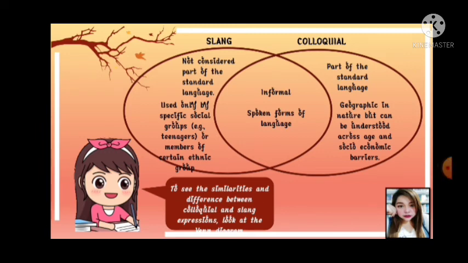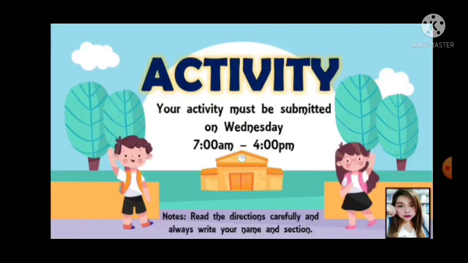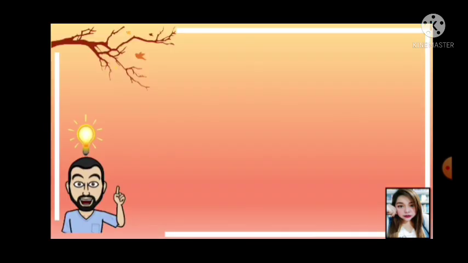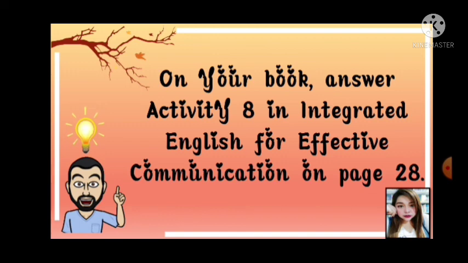For your activity or homework for this week, you must submit your activity on Wednesday from 7 a.m. to 4 p.m. Again, you should always read the directions carefully and always write your name and section. So in your book, answer Activity 8 in Integrated English for Effective Communication on page 28.